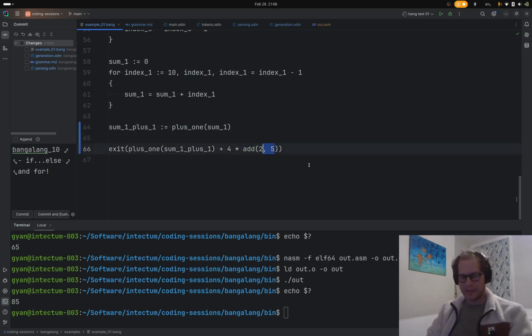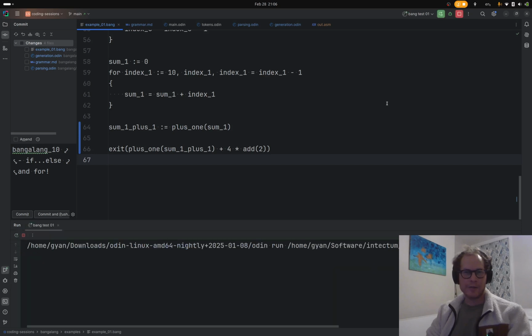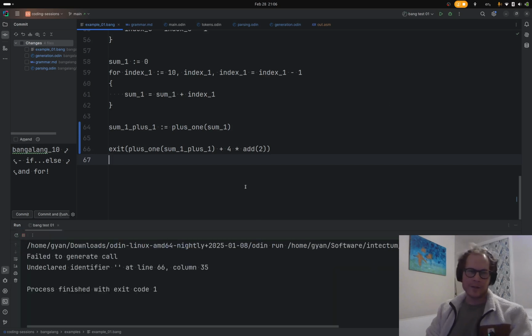We add. And if we try to just add 2, it's not a great error, especially because it just has an empty thing. It should say not enough parameters, but whatever, close enough. But why is it an empty string? Failed to generate call.